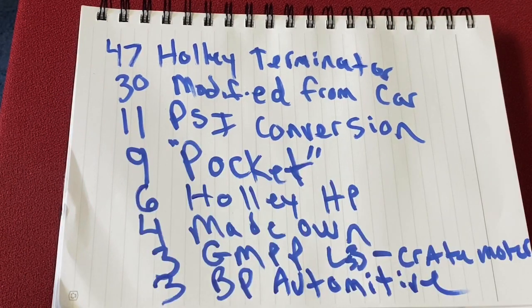I'll give you sort of the last few here. 2 did the Fitech Ultimate. 2 did the Current Performance, which is another great company, and actually, I think they're a Florida-based company, where I'm at. And then the others had 1 vote each: Speed UNO, Holley Dominator, Hawks, Jolt, EFI Connection, and Spear Tech. Those each got 1 vote. So that kind of rounds up the results.